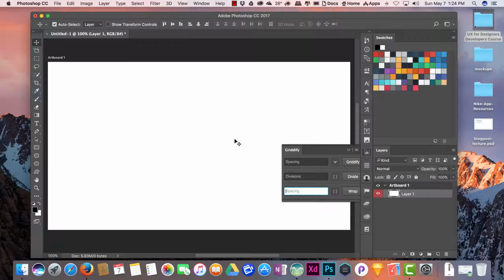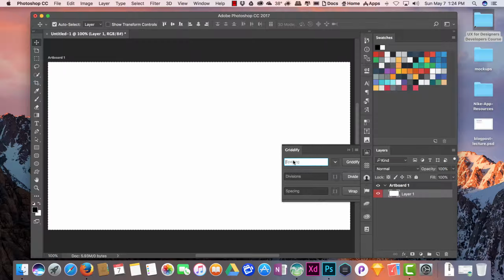Now, first of all, what I want you to do is create a background layer or a layer and fill it with some color. Okay, so I have just one layer filled with some color. Now first of all I'm going to use this one. For that I'm going to Command-click, or Control-click, on this layer, and we have some selection around it. You can select just one element or any layer or anything you want.